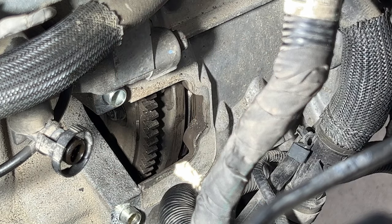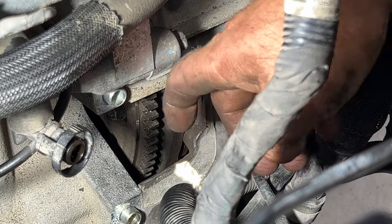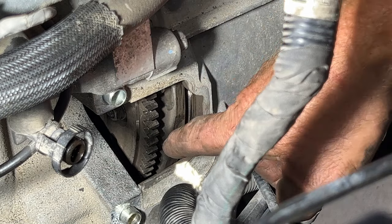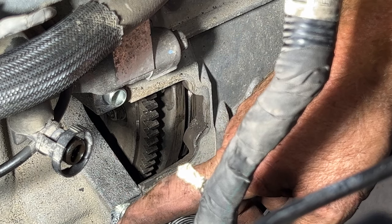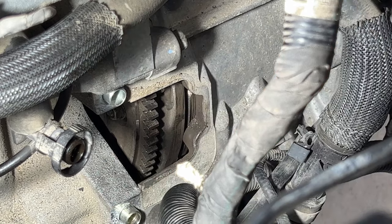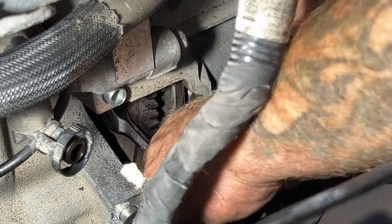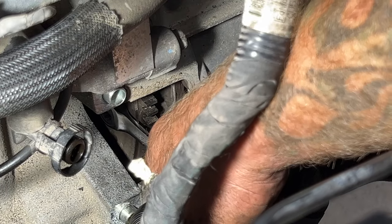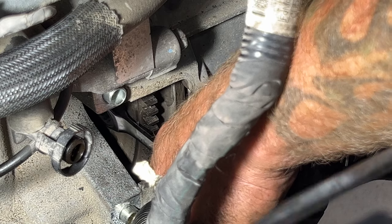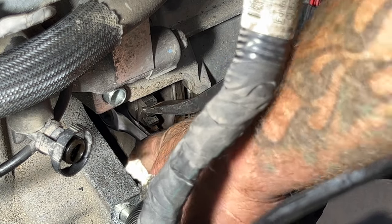And then what you can do is you can use a flathead screwdriver or pry bar, and you want to rotate the engine clockwise. Or you can get on the crankshaft bolt there and turn it clockwise that way if you need to. But let's go ahead and pull this first one since you can see it. And this may start trying to turn on you, so you can just take your pry bar and stick it in one of the holes just to hold it so you can get that broken free.